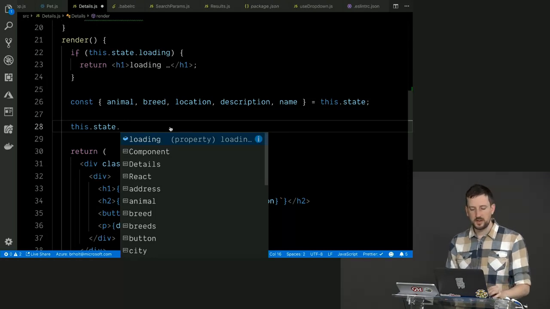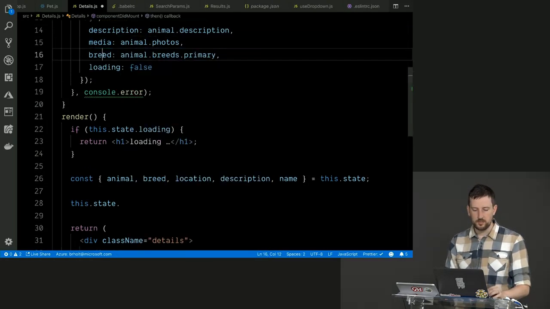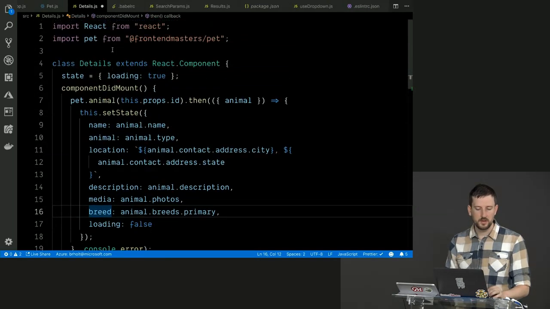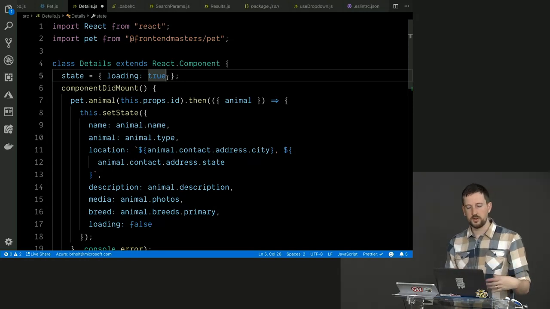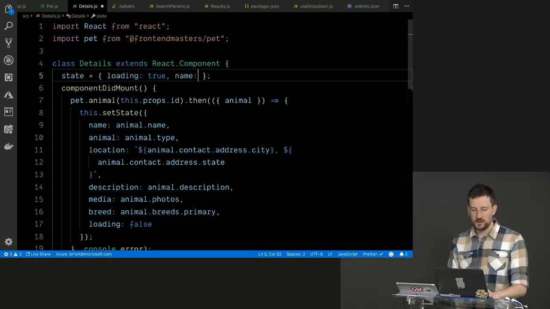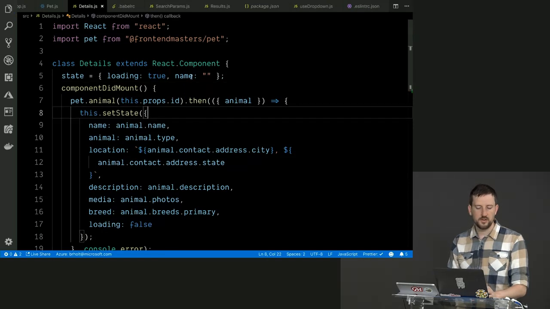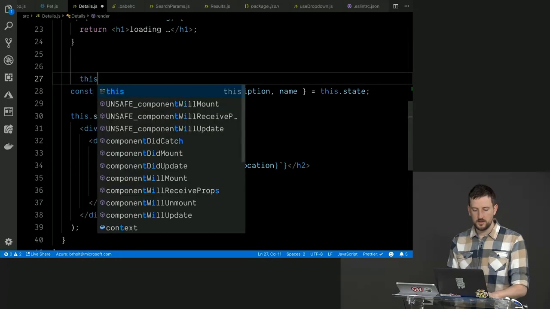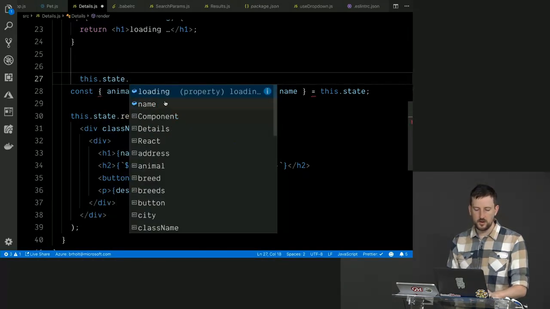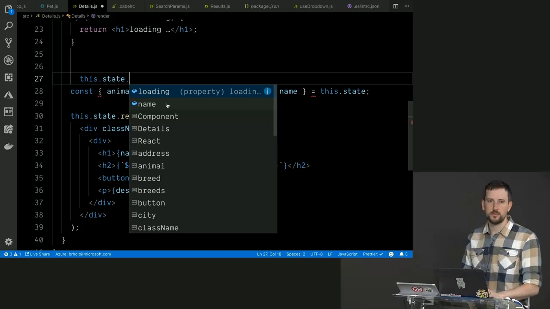Whereas notice it doesn't actually know that you have media and breed and load and some of these other ones because we didn't instantiate it up here. But TypeScript has the ability now to go and run on your code and understand, okay, you have these things on your component, and I can autocomplete these things for you. So like if I went in here and said name colon blank like that, just to instantiate it to be some sort of default thing, that means I could come down here and say this dot state dot, and then notice now name is in here as well. It's the magic of TypeScript and VS Code for that matter.